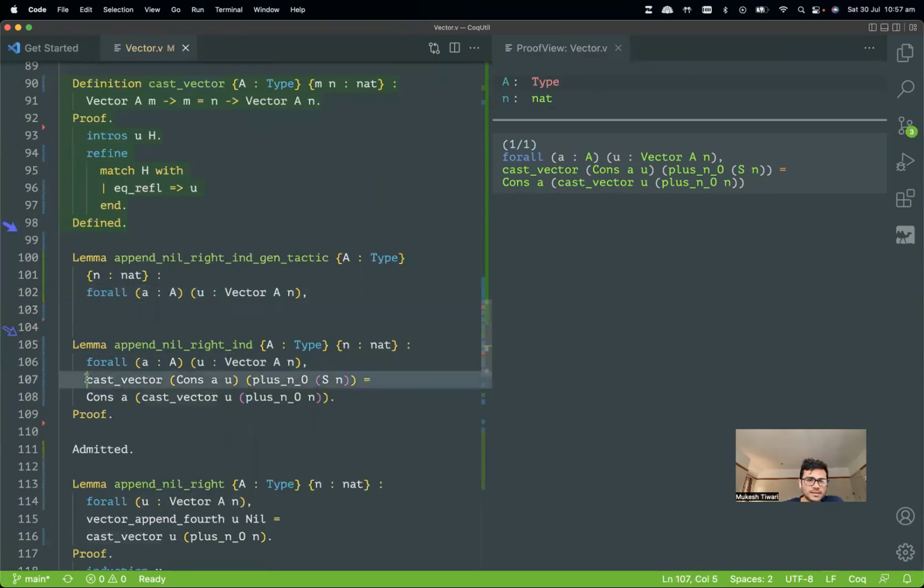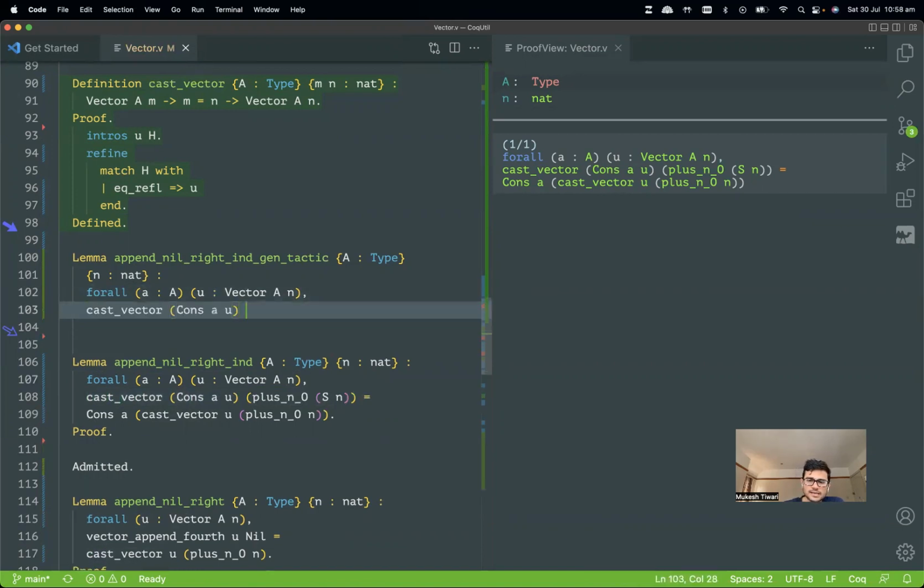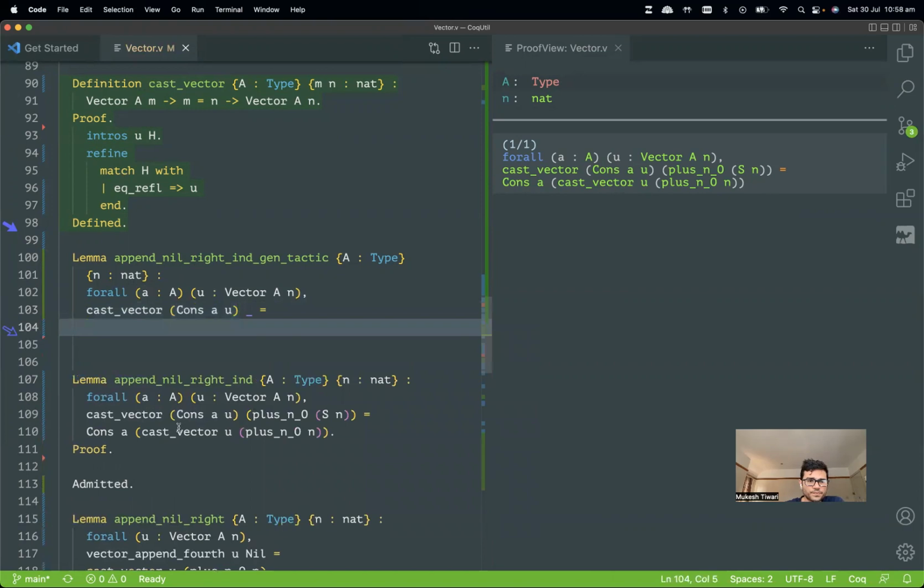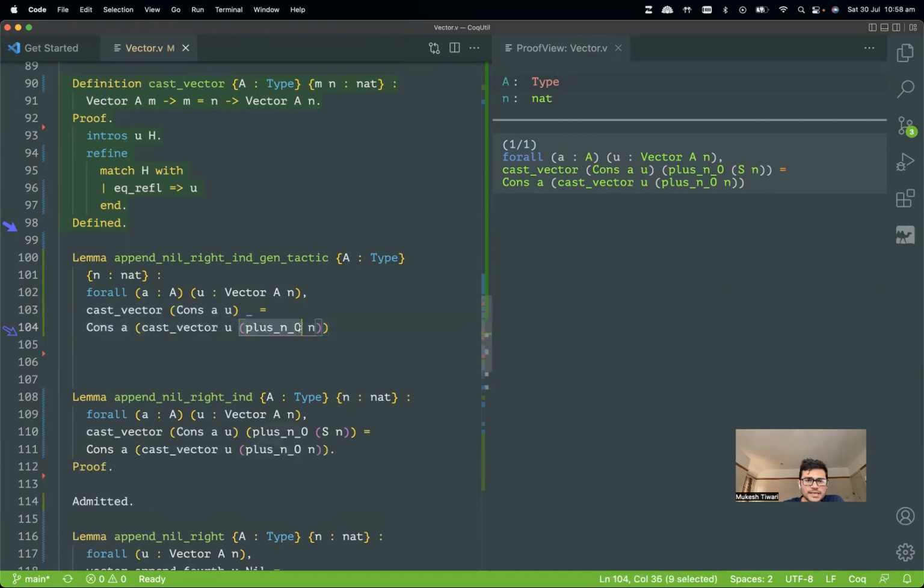Let me copy this. Here I need one proof, and here I need another proof. So this proof is S n plus 0 is equal to S n plus 0.